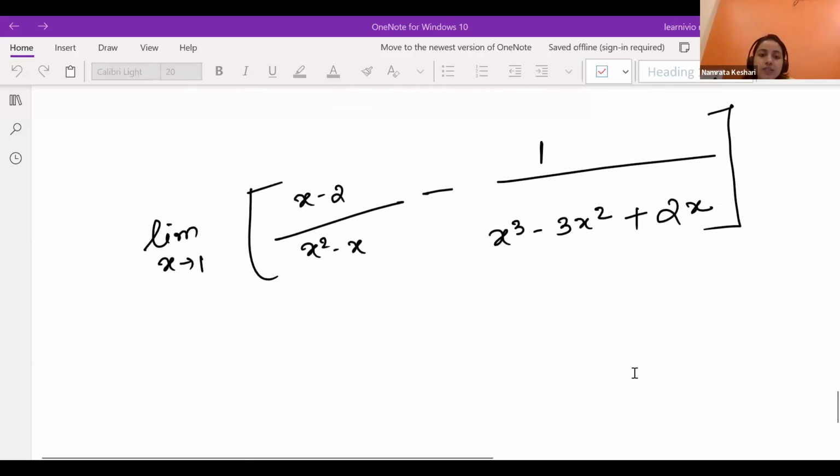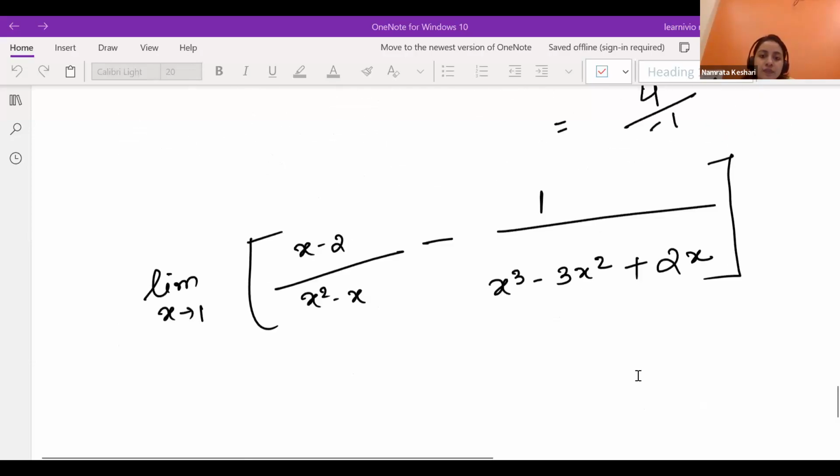Earlier I gave this question, and it's still zero in the denominator. That means we have only one option: simplify it and then put x as 1. So please do it now. Ali and Alina, please do the simplification, whatever cancellation is possible, and tell me what you are getting.